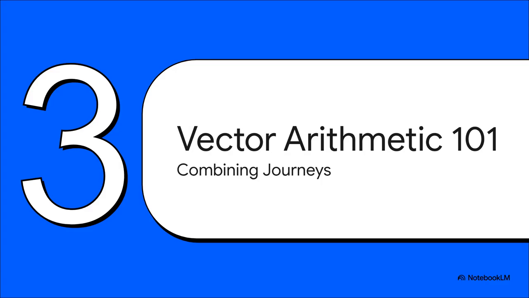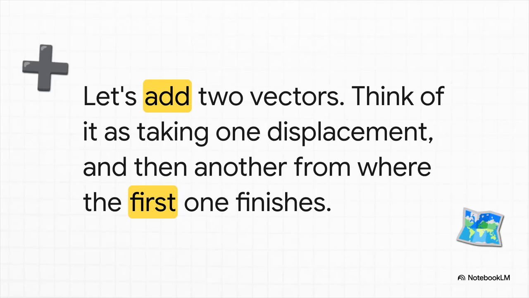All right, definitions are down, we've got the language. Now for the really fun part, actually doing some math with these things. And the best way, by far, to think about vector math is to just picture combining different parts of a journey. So let's start with adding them. Imagine this. You walk 5 blocks east, then you take a turn and walk 3 blocks north. Okay, vector addition is basically just answering the question, so where are you now compared to where you started? It's all about finding that one single direct path that would have gotten you to the same spot.